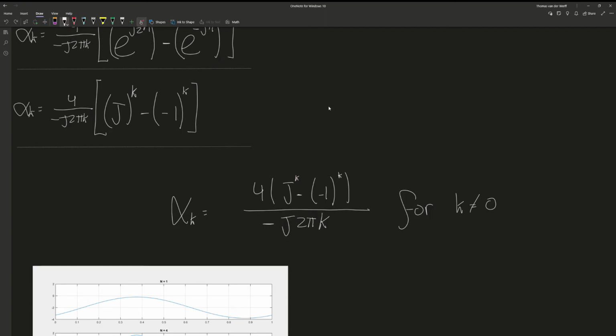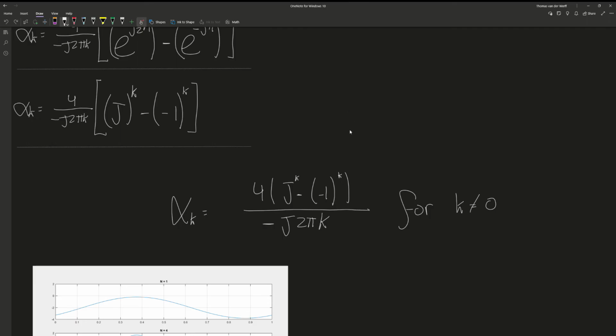Well, let's go a little bit back to the fundamentals. The whole idea of these alpha of k's are values, magnitudes that decide how large the impact is of a sinusoid in your total signal when you add them all together. So for example, you have a fundamental frequency, and k times that fundamental frequency is the frequency of the signal, and then alpha of k is the magnitude of that signal. It means that if you have k is 0, we're talking about the DC, because 0 times fundamental frequency is 0. This is the DC.